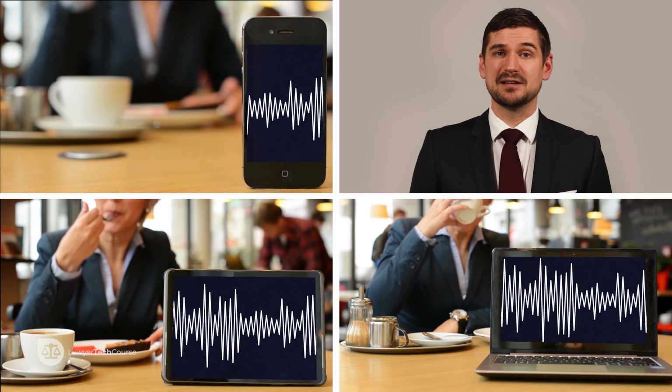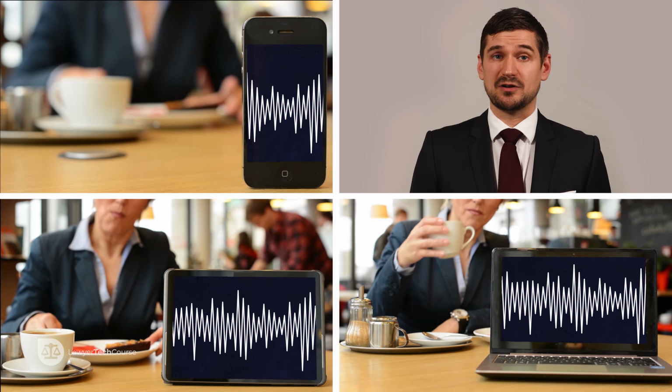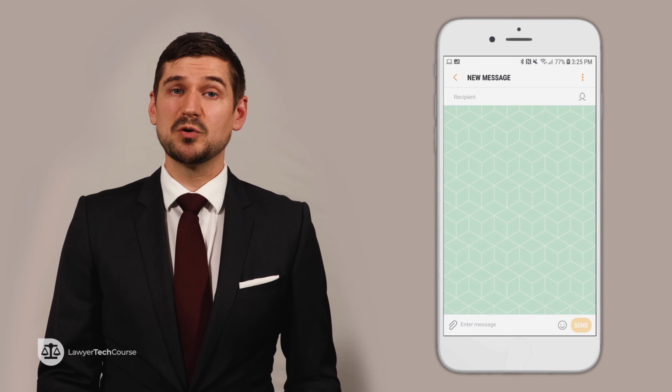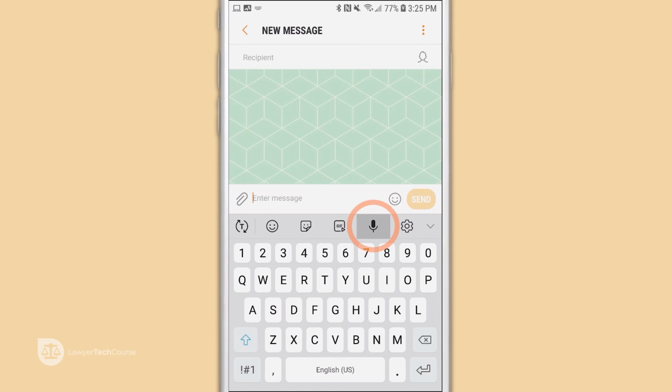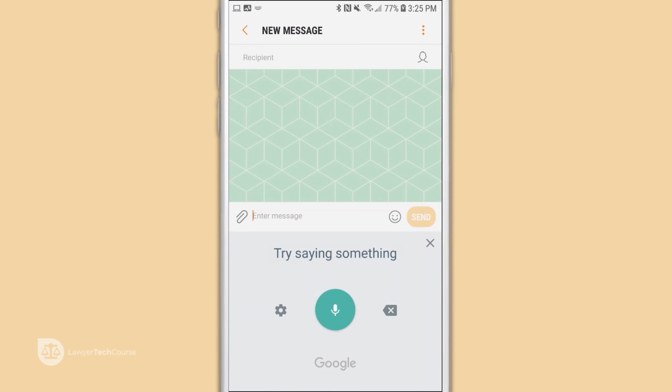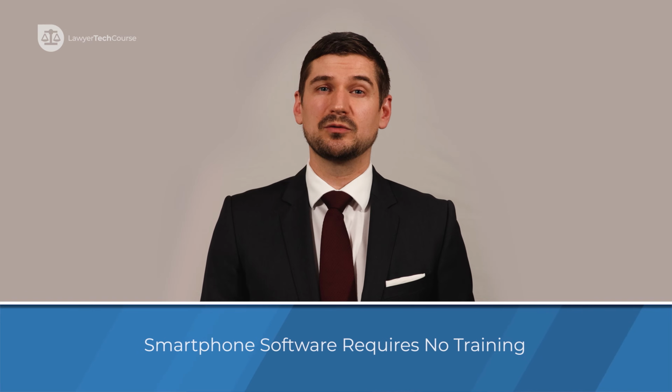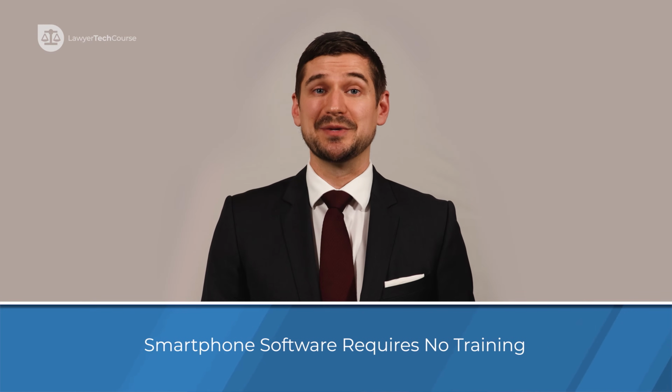In my experience, the easiest way to use speech-to-text software is on a smartphone. Most smartphones have built-in software that can be accessed by pressing a button that looks like a microphone on the touchscreen keyboard. When I select the microphone icon on my smartphone, it invites me to start talking. As I talk, the words I say are recognized and transformed into written text. Whereas some types of speech-to-text software require users to train the program to recognize their voice, the software on my smartphone requires no training and works immediately.